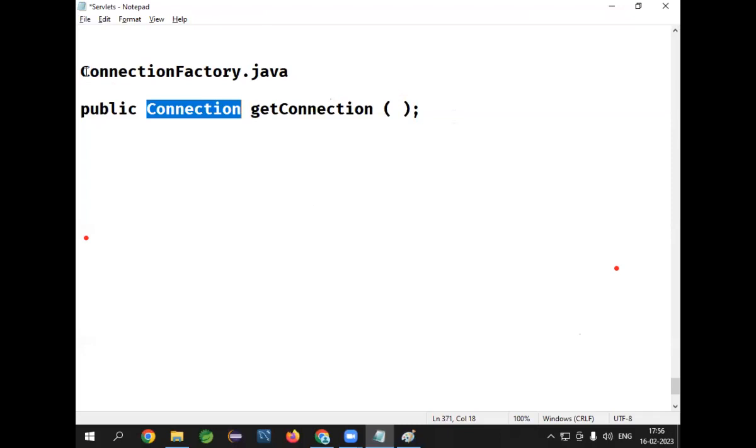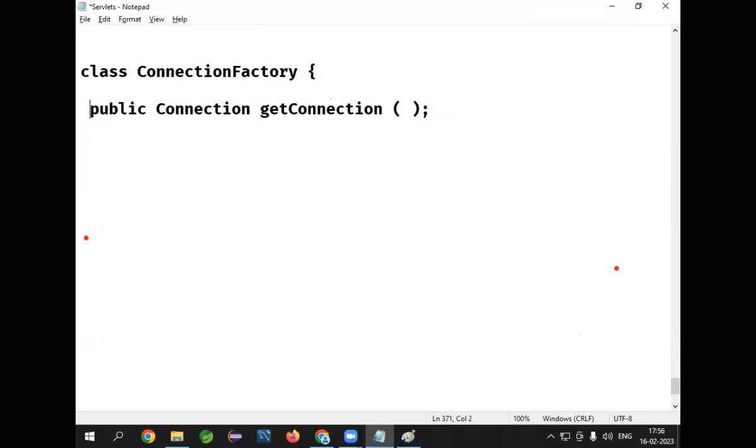If you want, you can write it like this also. Class ConnectionFactory. Inside this class, I will have a method. Inside this method, I will write the logic in future. I'm not asking you to develop this logic. You just keep open curly brace, closed curly brace. Here, logic will be available to get the connection. That's it. Now close this. Done. What is the purpose of this class? This class is used to give the connection: public static Connection getConnection. When I call this method, it will give me a connection object.